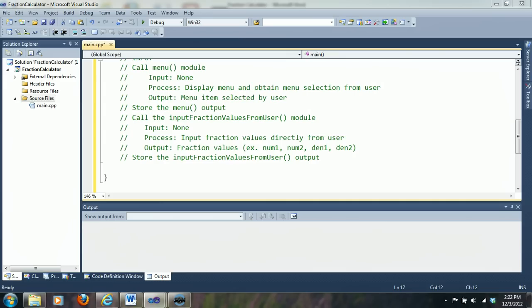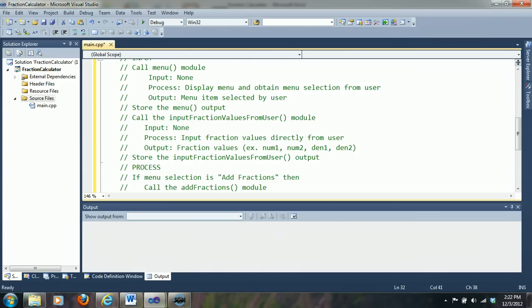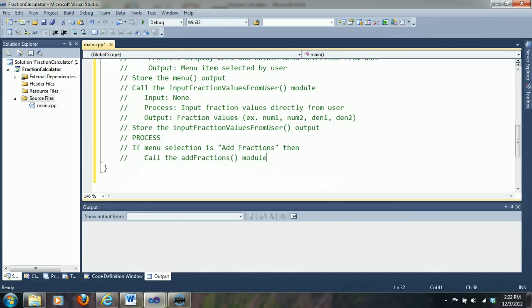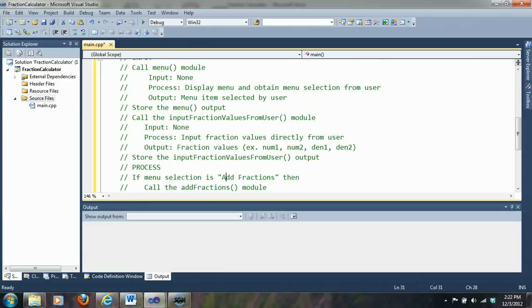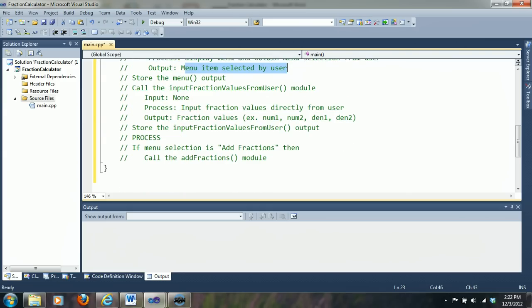All right, so if we're going to define the process for the main function here, what's the main process? Well, if the menu selection is add fractions, we're going to present them with a menu: do you want to 1, add fractions, 2, subtract, 3, multiply, divide? What we basically want to do is look at this menu output, the exact menu item selected by the user.